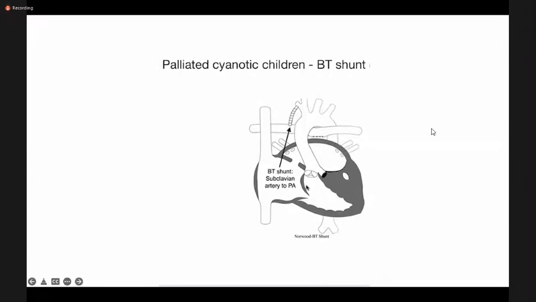because nothing is going on from this pulmonary trunk because there's pulmonary atresia. So what we do, we take the subclavian artery or branch of a subclavian artery and we connect either to the left or the right pulmonary artery and increase the pulmonary blood flow. Understood? So that's what we do by doing a BT shunt. So if a child comes with a hypercyanotic spell, that is the next definitive treatment. So you have to refer this child to a cardiologist to arrange a BT shunt insertion. That means that child needs a BT shunt to maintain saturation.